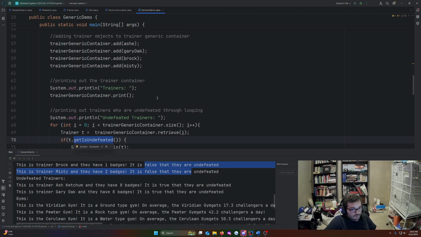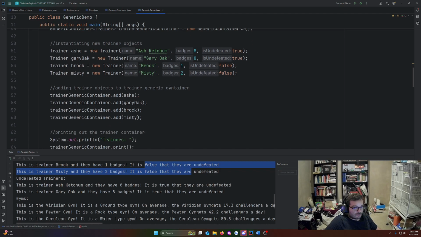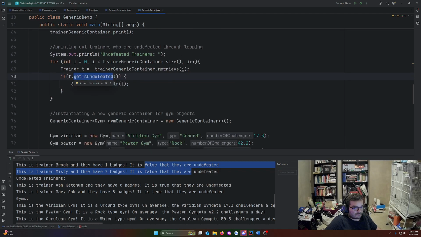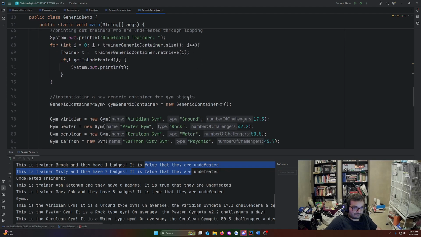We're going through our first Ash Ketchum, right? We're grabbing Ash Ketchum, and we're retrieving I. This is him. He's captured. And now we're calling get is undefeated on Ash. Well, is he undefeated? It's true. He is undefeated. So we're just gonna print out Ash.